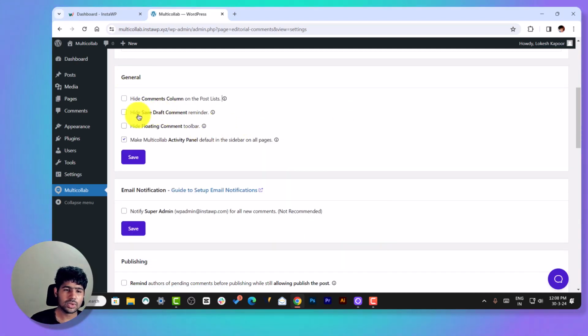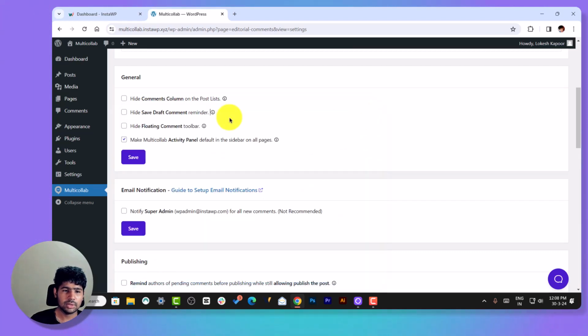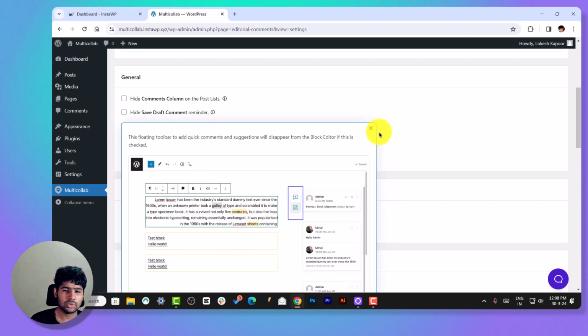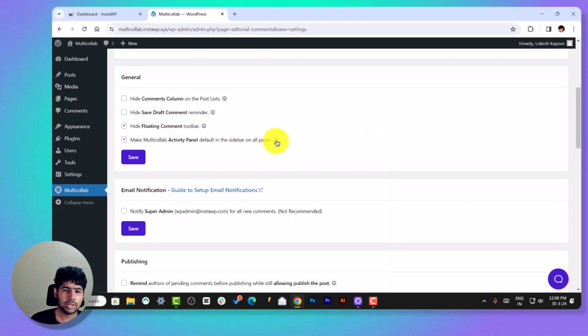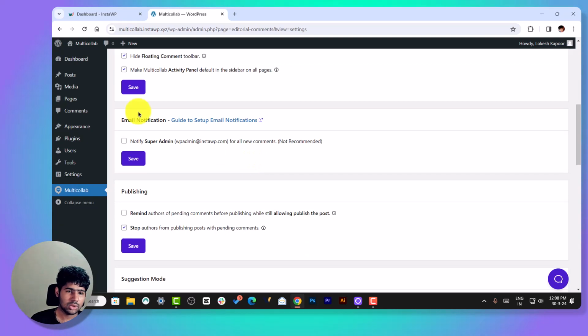You can also hide the save draft comments reminder, the pop-up showing over here whenever you have any activity that is drafted. You can also hide this floating comment toolbar on the post. You can choose whether to show the Multicollab activity panel in the sidebar, or the Gutenberg settings panel. You have all the control over that.